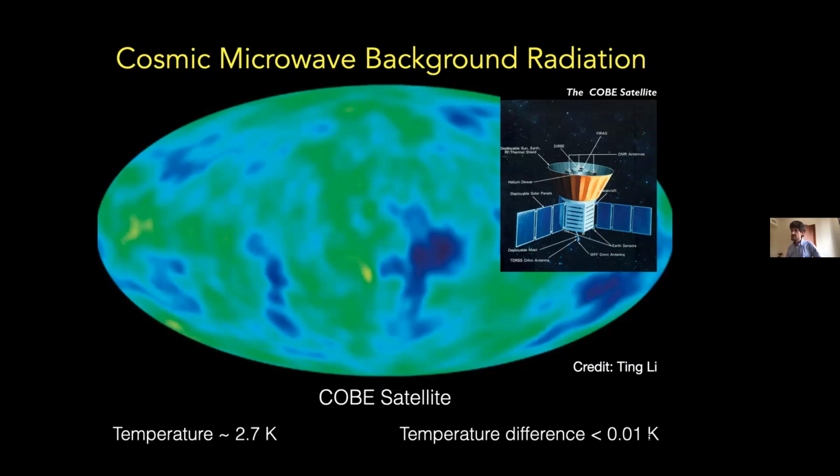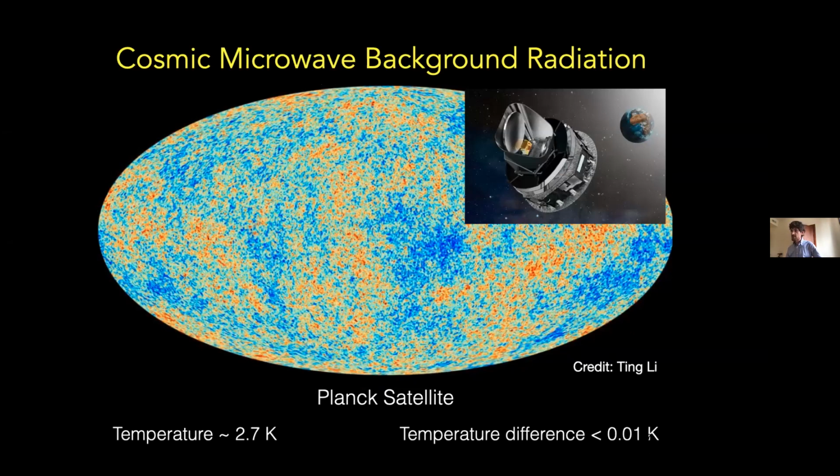And since then, there has been this series of ever better experiments that not only have better temperature sensitivity, but better angular resolution, sensitivity to smaller scale features in the microwave sky. So WMAP, or no, I guess I skipped straight to Planck, which is a satellite that finished taking data in the last couple of years and has produced these wonderful all-sky maps of what this radiation looks like. So just to emphasize here, the hot spots are the red dots, and the cold spots are the blue spots. When you look in a hot spot, the temperature is a little more intense than when you look in a blue spot, but it's a really small effect, like 1 part in few thousand.